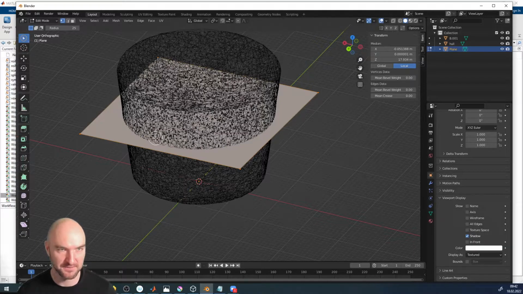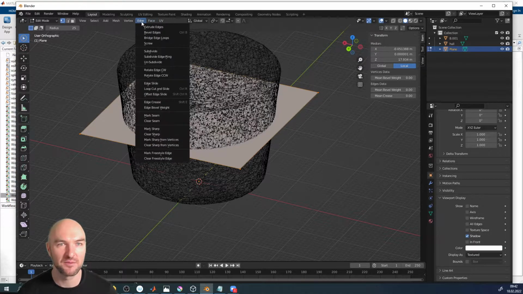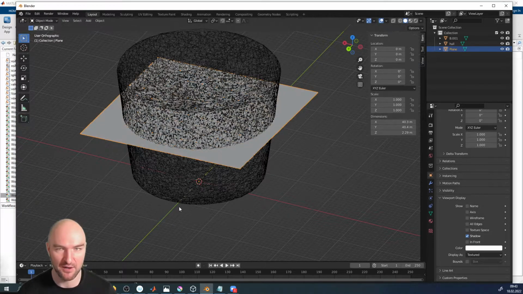Sorry, I have to look up what subdivision is now. I think it was on edge, right? Subdivide, yeah. Subdivide, and we are going to subdivide. I don't know how many subdivisions we want to have. How fine do we want the model to be? What is a good choice for model fineness? I don't know. But if I subdivide, I probably should have looked up how large I made the entire object.